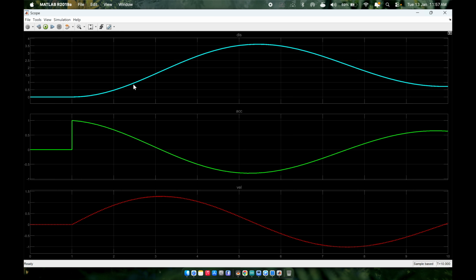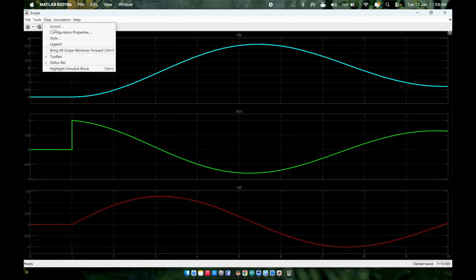And whatever settings we chose, those settings are being updated, like individual colors, and this will be more helpful when you are trying to implement it in some research paper with different colors, so that you will be able to do the simulation in a proper way.